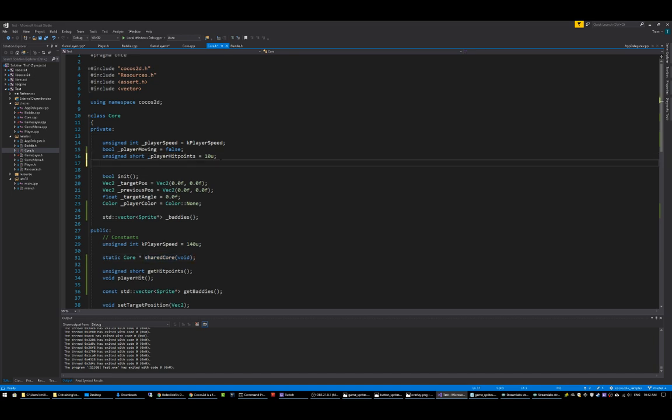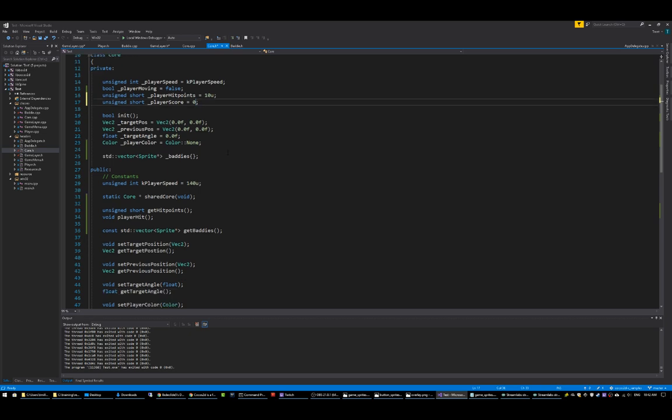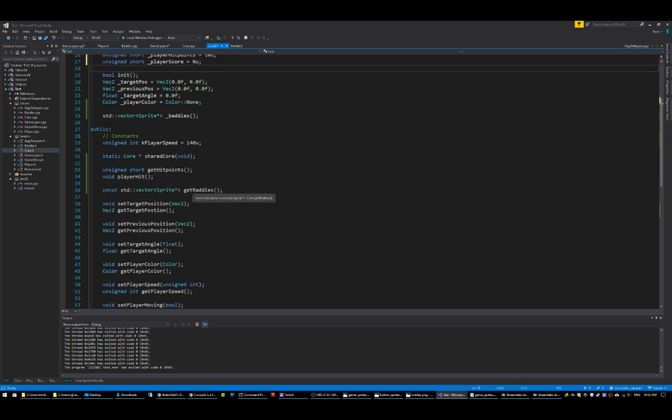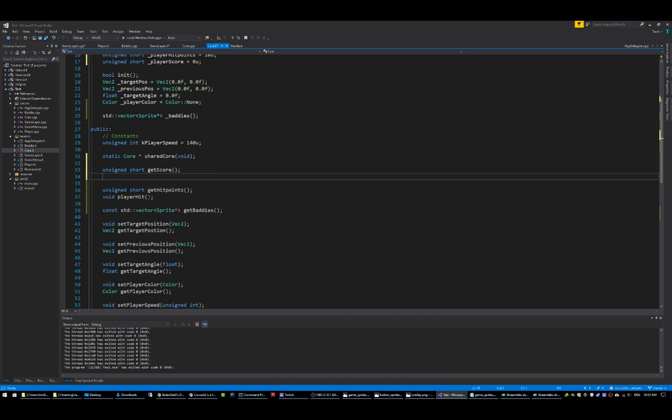So player hit points, unsigned short because a score can never be negative. Player score is equal to, we default, the player always starts out with a score of 0 because he hasn't done anything yet. Remember, U is just that suffix for defining the type. U means unsigned int. You don't have to have it there, but the compiler will give you a warning. Okay, let's add a public method that returns unsigned short, getScore, and we need to increment score.